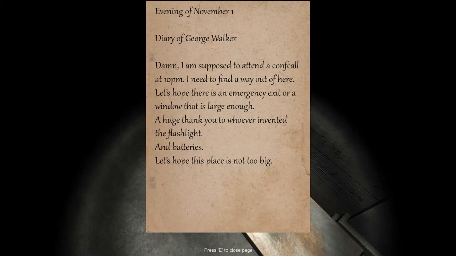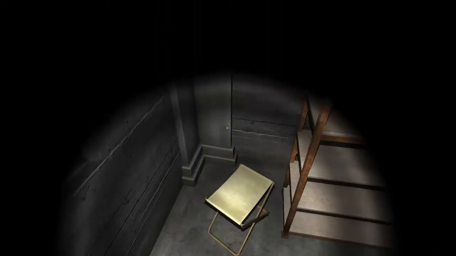Damn. I am supposed to attend a conf call at 10 p.m. We need to find a way out of here. Let's hope there's an emergency exit or a window that is large enough. A huge thank you to whoever invented the flashlight and batteries. Let's hope this place is not too big. Okay.